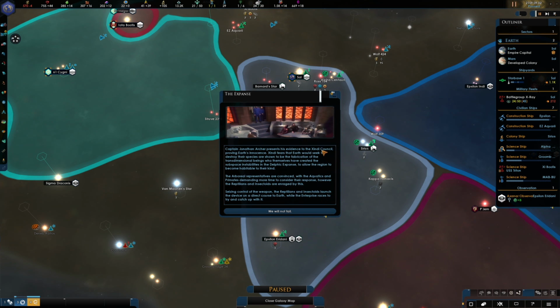Archer presents evidence to the Xindi Council proving Earth's innocence. Xindi fears that Earth would seek to destroy their species are shown to be the fabrication of the trans-dimensional beings, who themselves have created the subspace instabilities in the Delphic Expanse to allow the region to become habitable to their kind. The arboreal representatives are convinced, with the aquatics and the primates demanding more time to consider the response. However, the reptilians and insectoids are enraged by this.